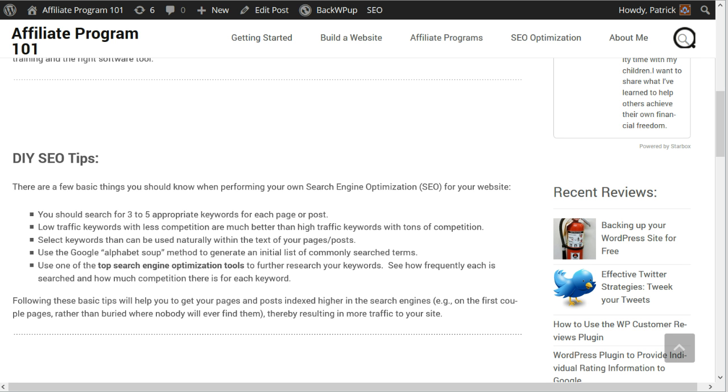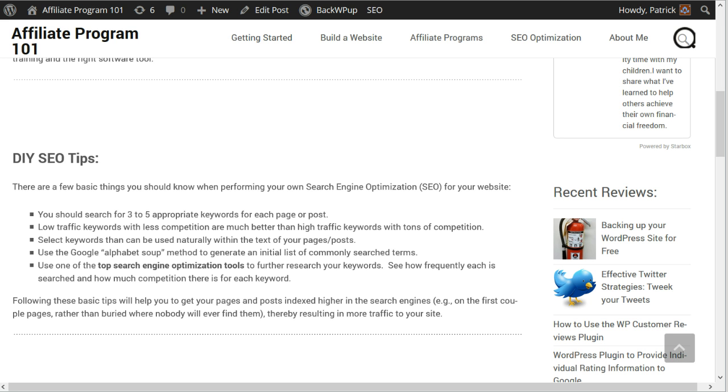Thirdly, select keywords that can be used naturally within the text of your pages. You don't want cryptic keywords or keywords that cannot be used grammatically correct in a sentence. Next, you want to use a technique called Google Alphabet Soup, which I will demonstrate in a minute.